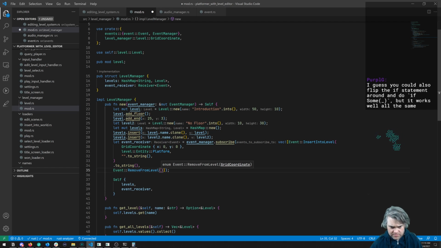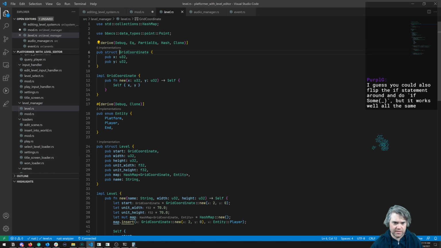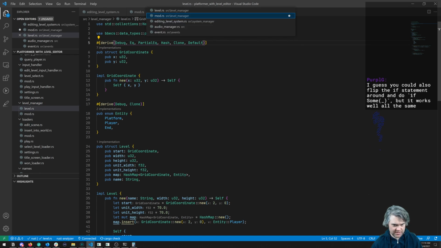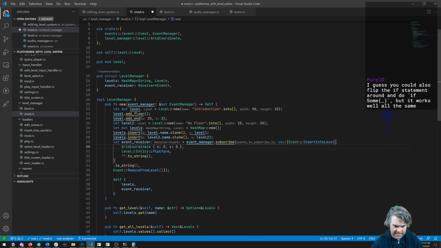You know what I'm gonna do? Grid coordinate, you're gonna be able to derive a default. It's gonna make it easier. So this thing can become a default. Remove from level, and there's gonna be a coordinate default to string.